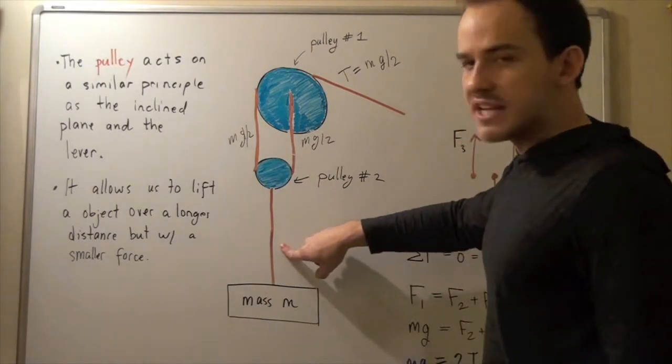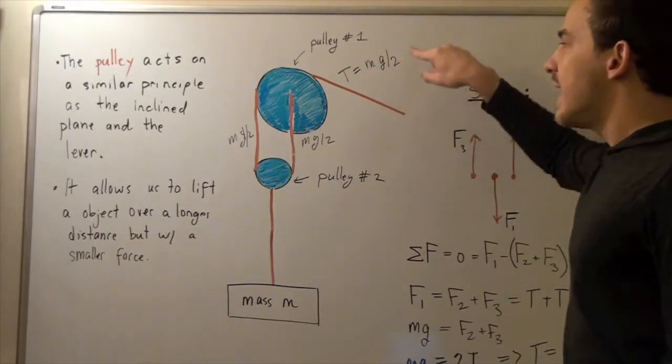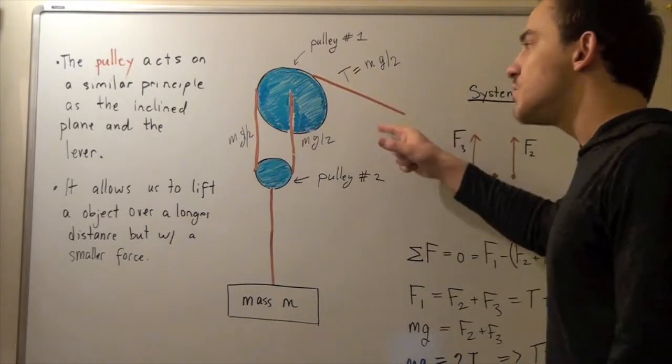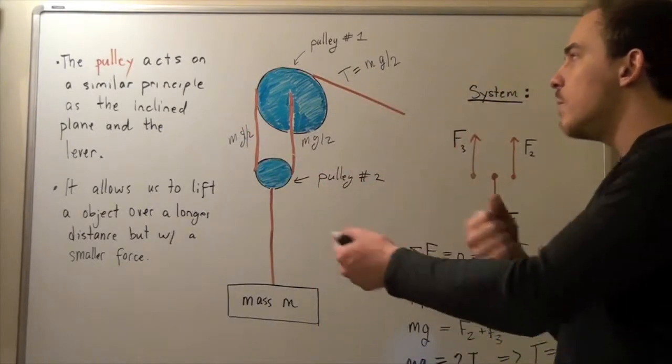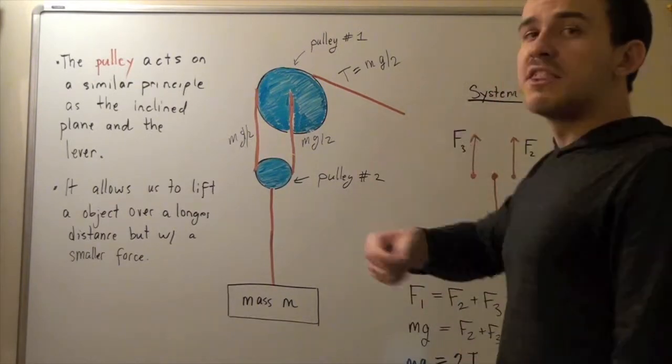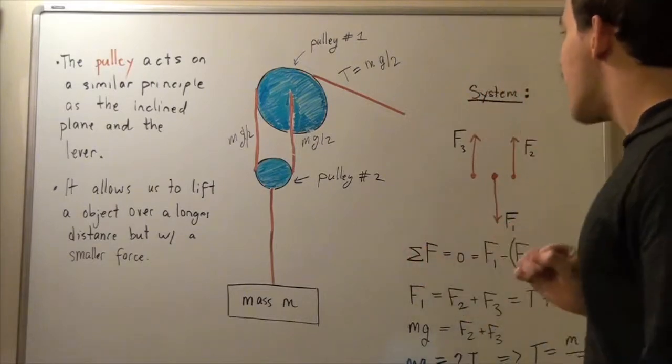So, in other words, the force here is Mg. The force in this rope is Mg divided by 2. And that means, because of this pulley system, it allows us to pull our mass upward at a constant velocity with no acceleration at a force that's half of the force of this rope. But notice the following.